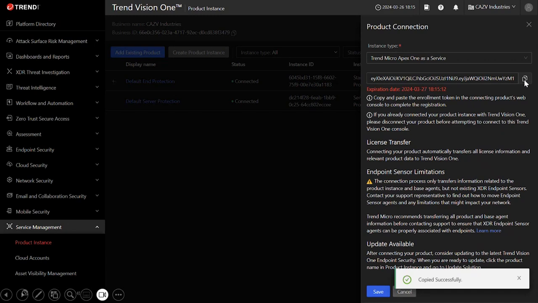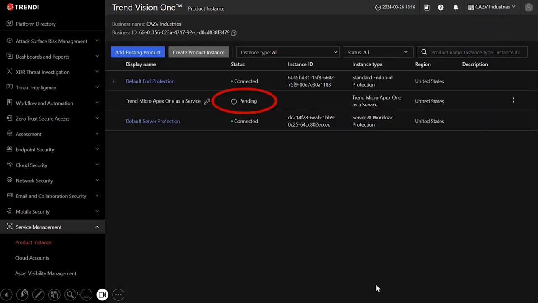So copy. Below, you'll see that the copy has been successful. So remember to click the save button so that we can finalize this setup. As you can see, the status is now set to pending. This indicates that the system is expecting a connection from Trend Micro Apex One SaaS.